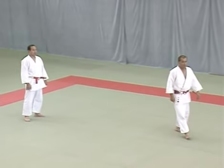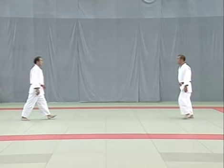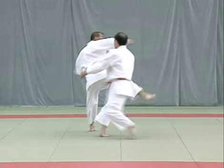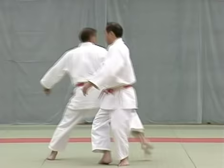The fifth technique is yokogeri, side kick. Observe the timing of how the tori pulls the uke down on his back. The uke tries to kick the tori's right side. The tori deflects the kick with his right forearm and moves directly behind the uke. He then places both hands on the uke's shoulders and pulls him down on his back to the right. The tori seizes the uke's momentary loss of balance to pull him down.